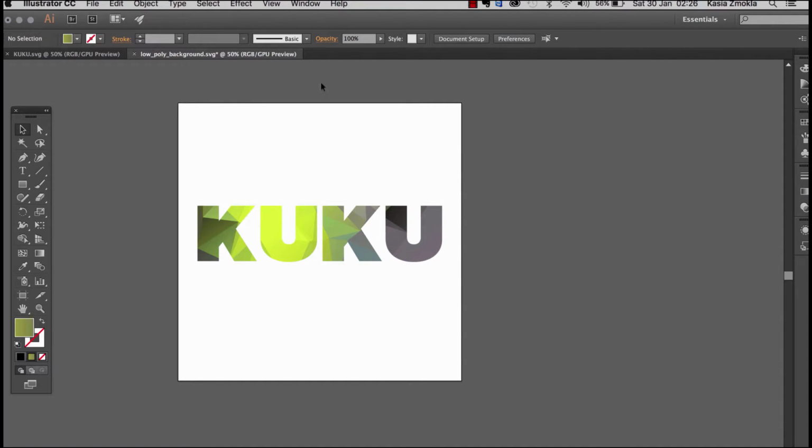Now I think it will be nice to just finish with creating a background for the logo. It's very simple operation. Just select the rectangle tool from your toolbar. You can either take it from here or press M on your keyboard. This is a shortcut for the rectangle tool. So all I need to do is, maybe first I will set the color. I don't want to use the gradient. I see I have selected gradient here.